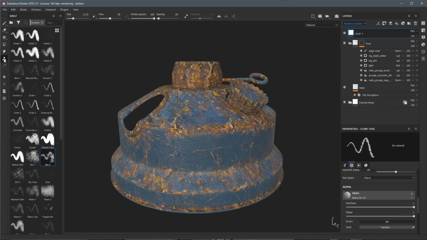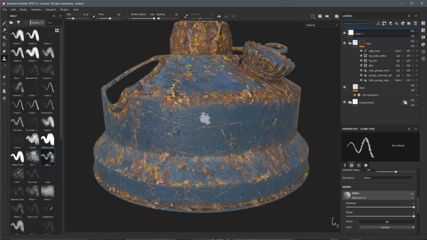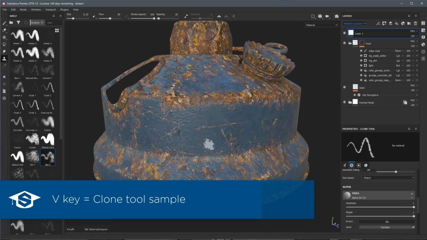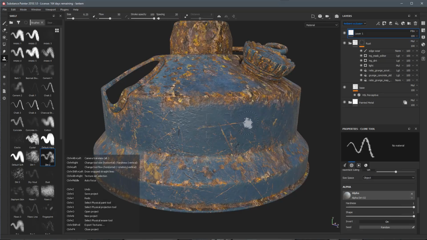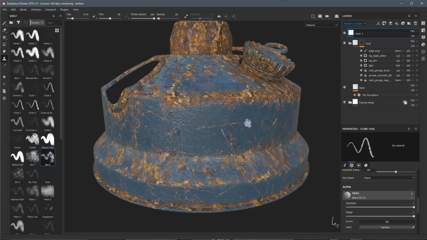So I already have my clone tool active, and I'll zoom in. Here in this case, you can see that I'm still using my dirt brush. Now, if I hold down the V key, this is going to allow me to sample the source area that I would like to clone from. So here I'm just going to hold down the V key and left click to set my clone. Here you can see this four-corner icon, which denotes the area of that source. If I hold down the control key and right mouse left and right to scale my brush, you can see that that's also going to scale the source area from which I'm going to clone. So I'm going to set my value here.